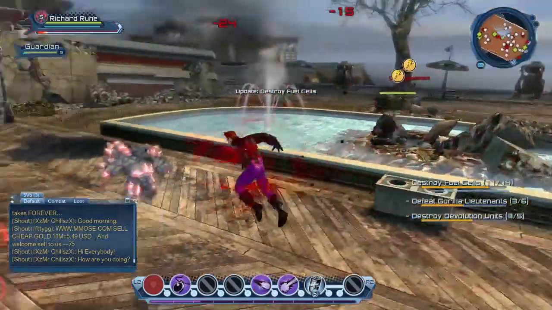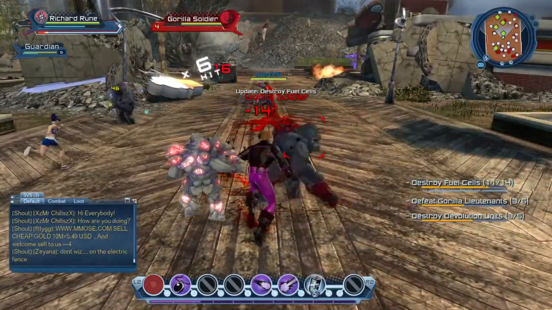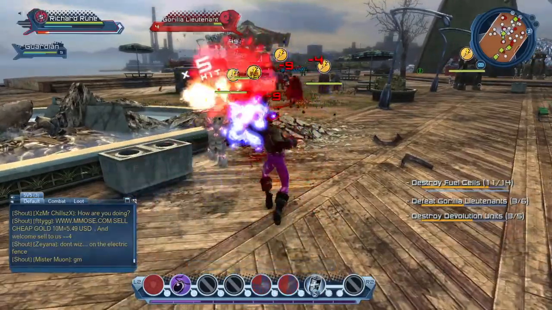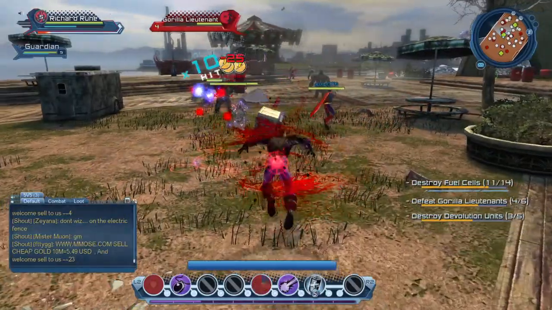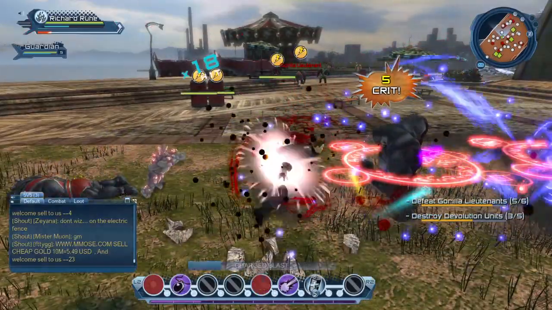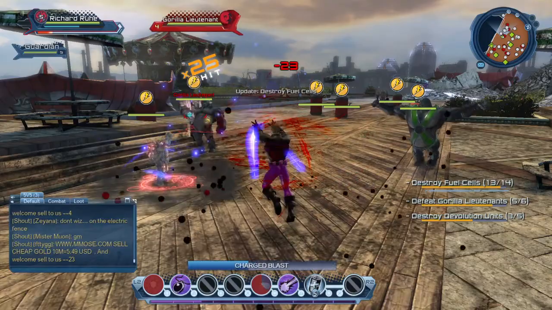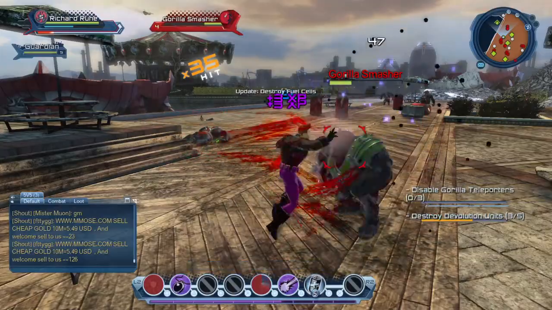Okay, so we're almost there. Wait, what am I getting hit from? Getting hit from behind here. Alright, so we are getting there slowly but surely. So far, so good. Pretty easy stuff here. Alright, so we've almost destroyed all of those. Alright, I see you. Get out of my way.